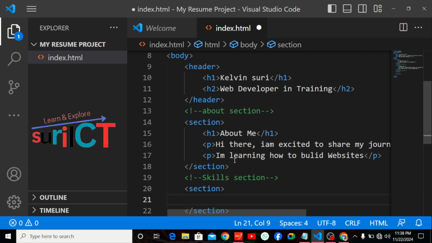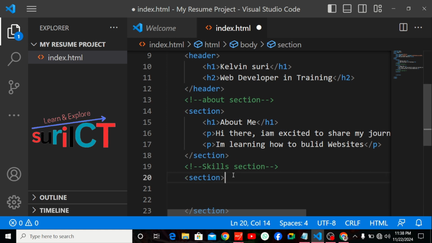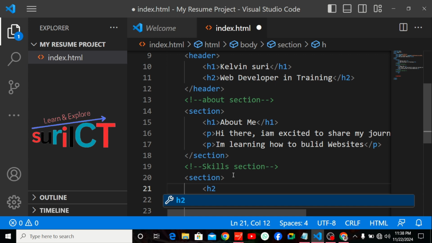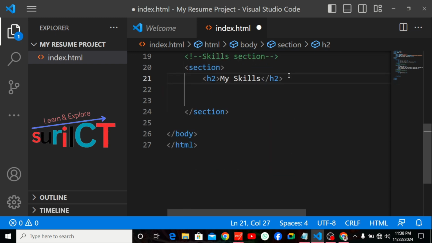So within my section, I'm going to enter my heading, like heading, I will say heading 2. Then my heading will be my skills. Okay, right? I will introduce my list. I have a list of my skills.